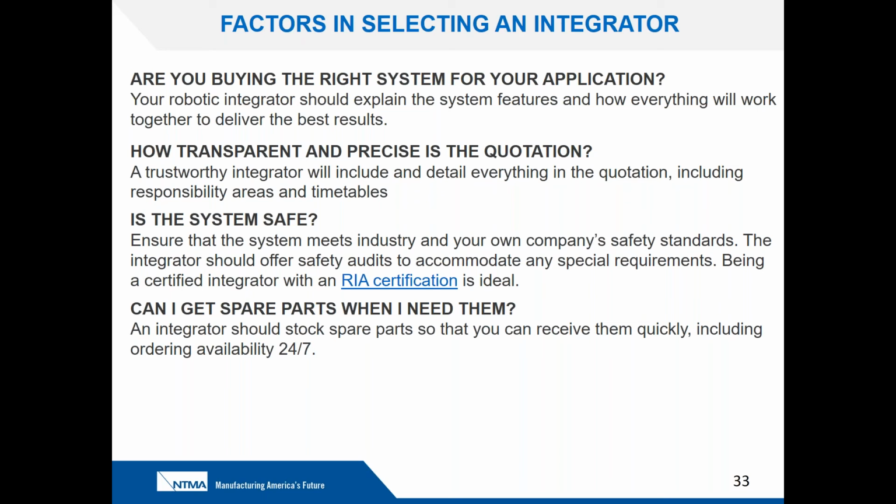Spare parts is always a huge problem. If your robot goes down, where's the service going to be done? Who's it going to be done by? How quickly is it going to be turned around? Are you relying on the guy or the company? Which one is it going to be? And the spare parts and the service are probably some of the most important questions you can ask, because they're the places where you'll become the most frustrated. If you do not get the support from the robot company you're working with, you will find out that you probably won't want to do business with them in the future.